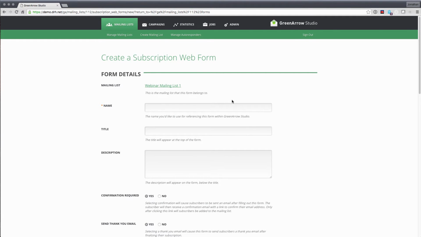Creating a web form is a great way to get subscribers onto your mailing list. This allows Studio to manage the entire opt-in process, which will simplify things for you. You'll give it a title. This will show up at the top of the form.